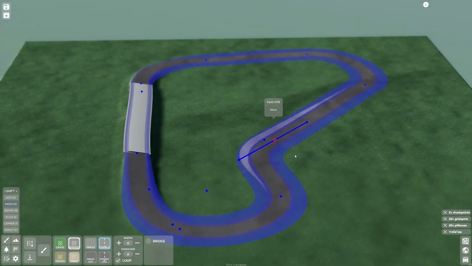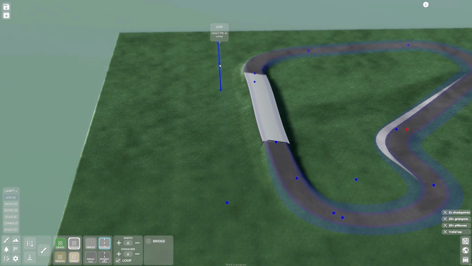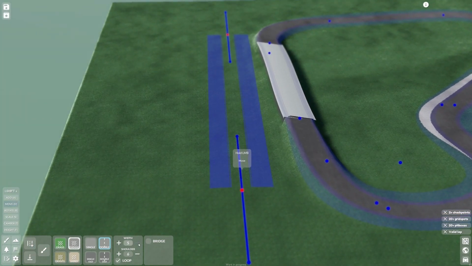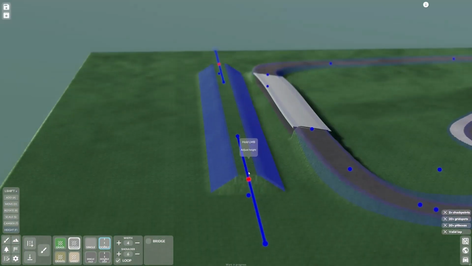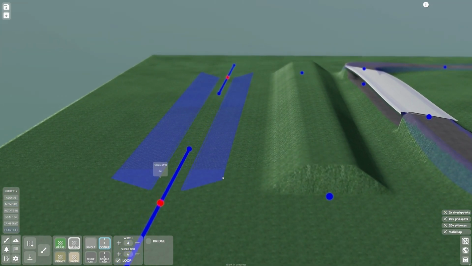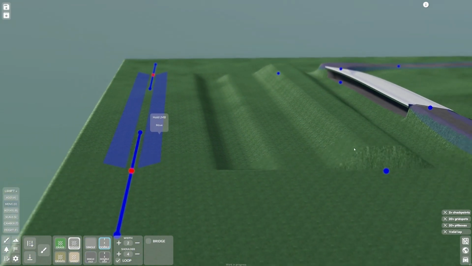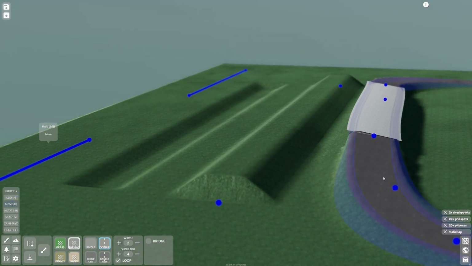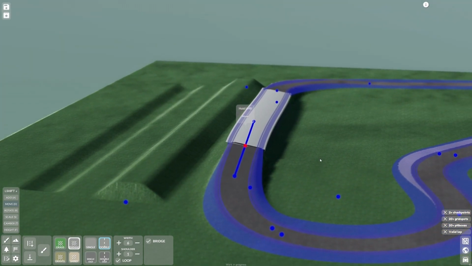There you go. I'll show you a trick with the road tool. You can raise the road a bit to make these bankings. And then you can just move the road out of the way. Or you can lower the road and make ditches with it. Like so. This can be useful sometimes when you want to create specific height features in your tracks.